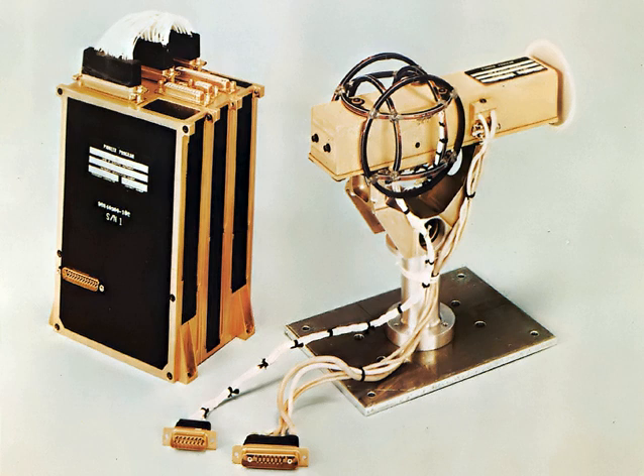Major specifications include: sample rate, which is the amount of readings given per second, with the inverse being the cycle time in seconds per reading. Sample rate is important in mobile magnetometers, as the sample rate and vehicle speed determine the distance between measurements. Bandwidth characterizes how well a magnetometer tracks rapid changes in magnetic field; for magnetometers with no on-board signal processing, bandwidth is determined by the Nyquist limit set by sample rate.